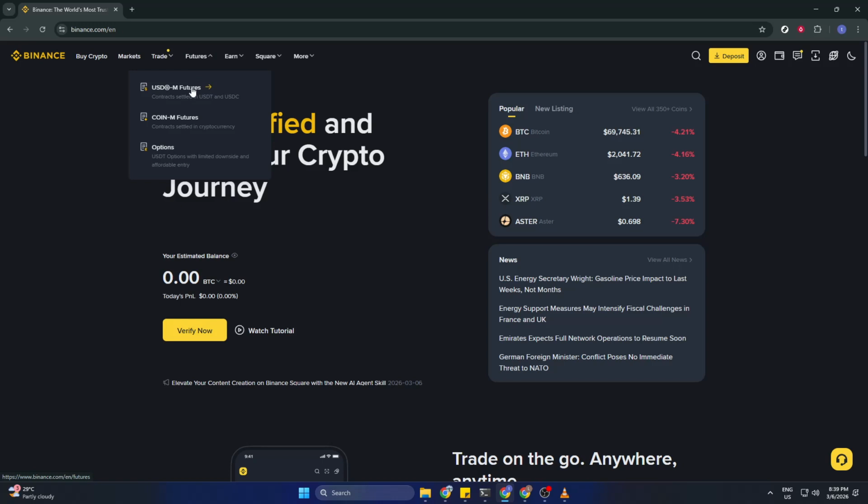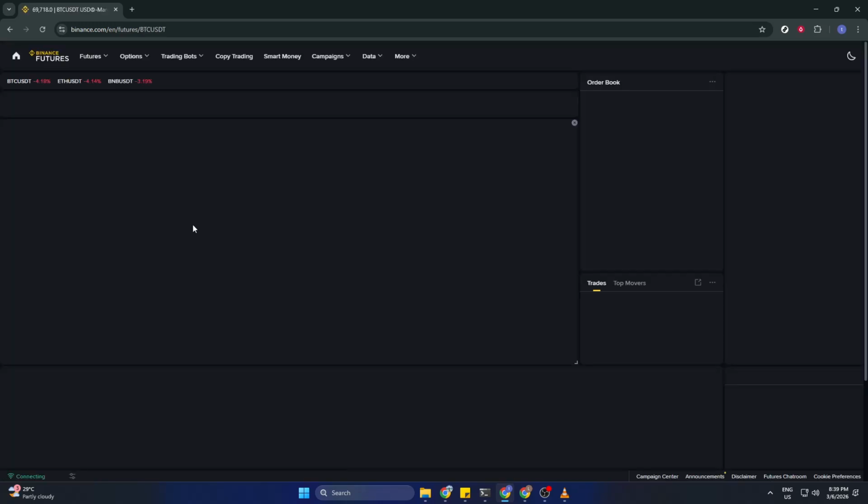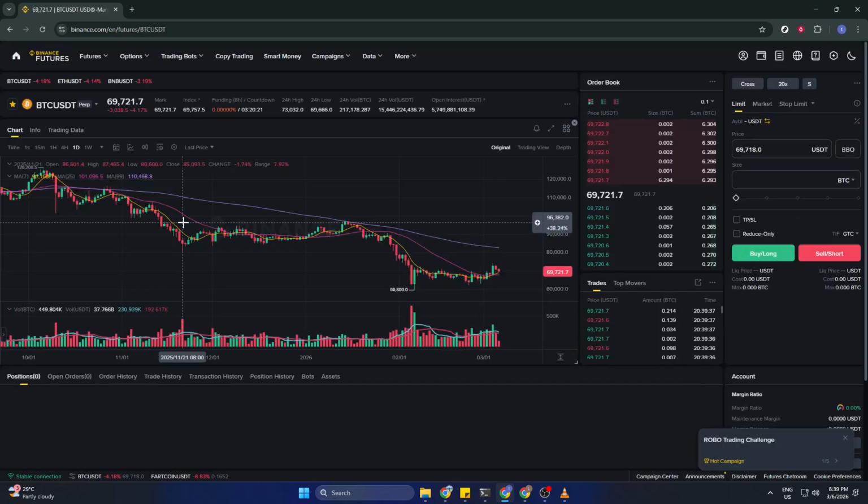Inside the Futures section, look for the Open Account button. Clicking this brings you to the process of enabling a Futures account. If you're not signed in, you'll be asked to log in or create an account first. Depending on your region and account status, you may be prompted to review a risk notice or complete verification steps before you can proceed. Take your time here.